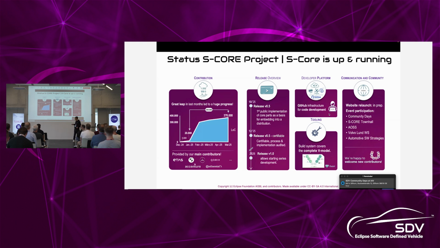At the AOSS, representatives were available. We were in Lund with the Volvo colleagues having a workshop there. The message is that we are trying to be transparent. We are documenting everything in our open repositories. All the meetings are documented, even though not all meeting invitations are yet in the community calendar, but everybody is free to join and participate.